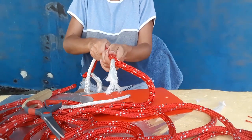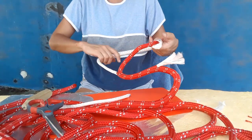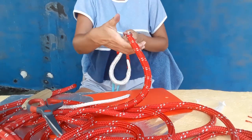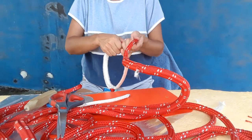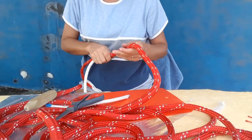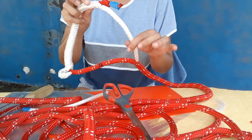Yep, and now we just push it. Now we come from the beginning. Oops. See, slowly it goes inside. We just still have a bit, so we just come from the top. And it's all inside. We have nothing outside. The core is inside.